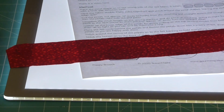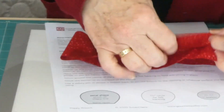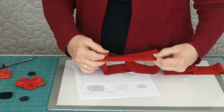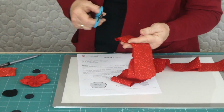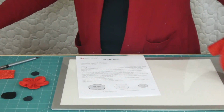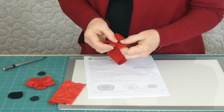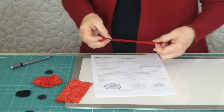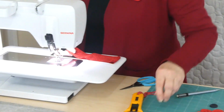So I've gone ahead and I've traced my shapes onto my fabric there. So now I just need to have my fabric. So that's tracing onto the wrong side of your fabric so that the right sides will be together when we stitch them. Now I don't need this length, this was a strip that I had. I'm using a few little bits and pieces. I've already traced a couple onto a slightly different colour leftover that I had. So the stitching around now on the line is relatively straightforward.